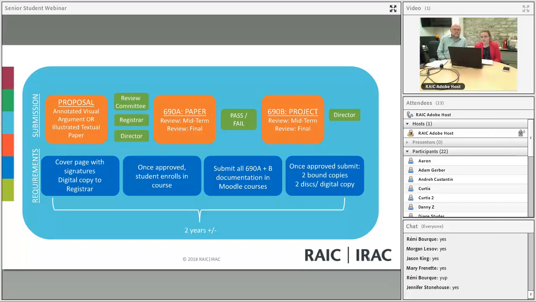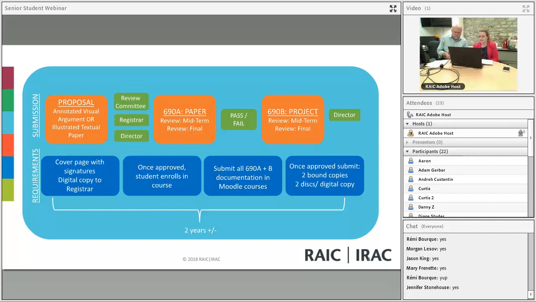So you're going to submit all of that. You're going to have a review committee in place, which may constitute being part of your thesis advisors. It may be your instructors or coordinators and people that you're working with. It could be outside design professionals, anybody who's advising you on this, and they're going to help you in preparing what you're going to do your research on and your paper.